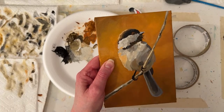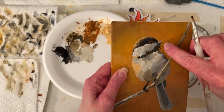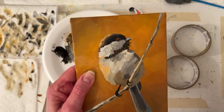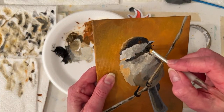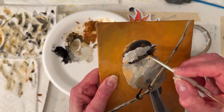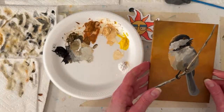I really gave him some chin feathers. He kind of has skinny ones in the reference so they're not quite so thick. But if I end up not liking them, I can come back with my raw sienna and skinny them up and get rid of them. Gravy says it looks loose, I like it. It does look loose - it kind of reminds me of that cat that you did; the white kitty was looser than what you've been doing lately.